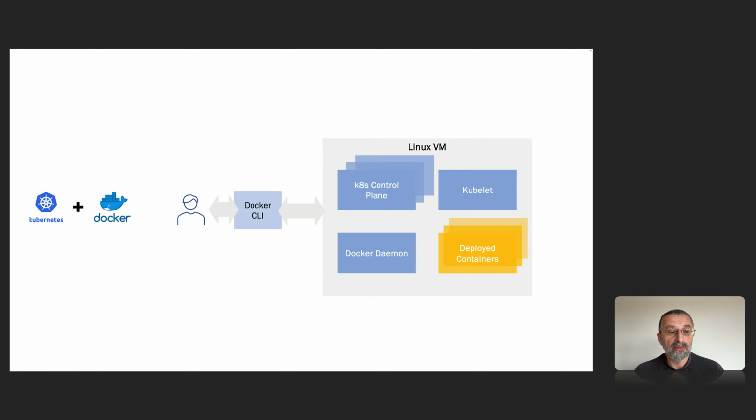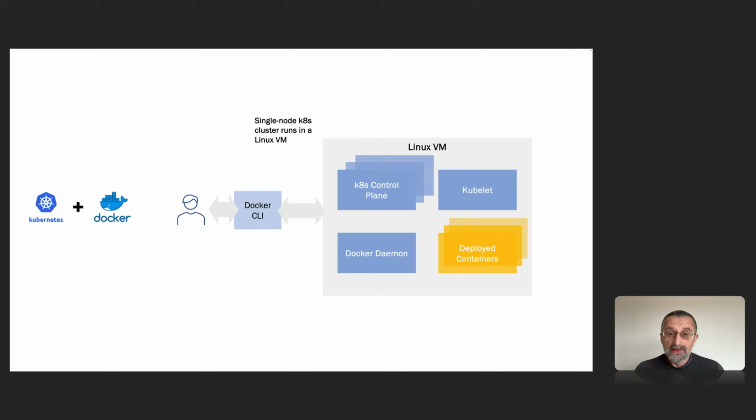So let's start with Kubernetes with Docker. You can run a simple Kubernetes with your Docker app, using the Docker command line interface, and we are used to that because we are using it very heavily with our experiments with Docker. You can run a Kubernetes within a virtual Linux machine on your system, or directly in Linux if you run it on Ubuntu. So you have access to the control plane, Kubernetes Docker daemon, and deployed containers. So yes, it is possible to play with that.